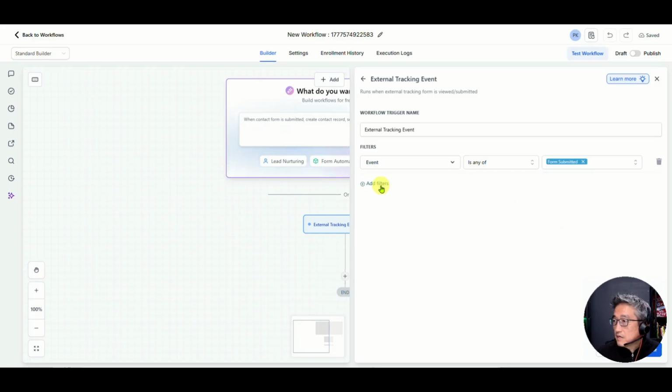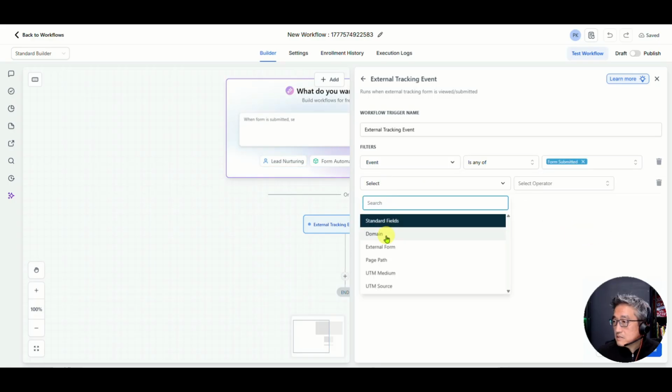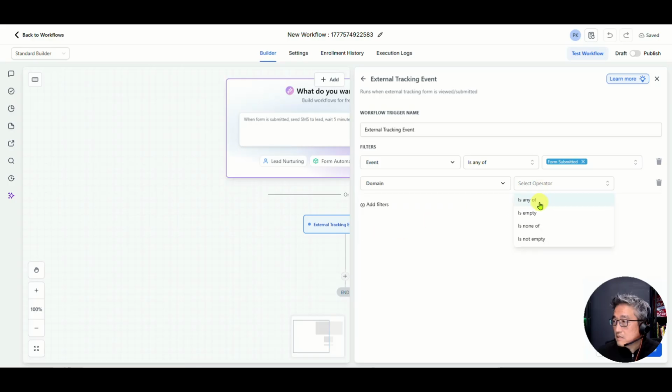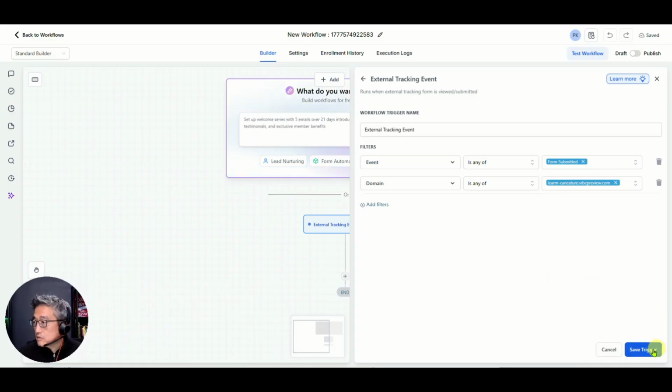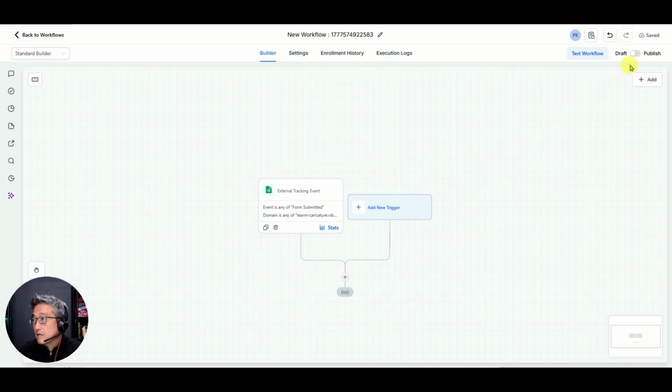Then domain, select any of, and you're going to do here, learn quadrature right there. Okay, click save, and then you're going to publish it.